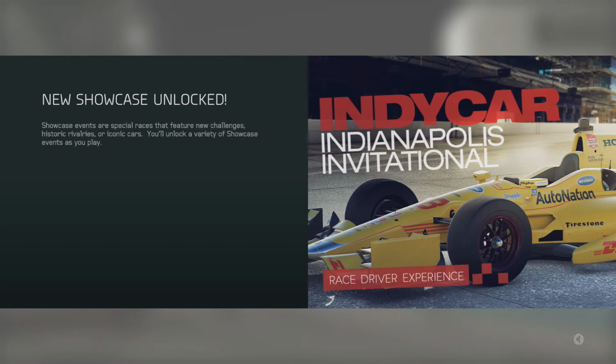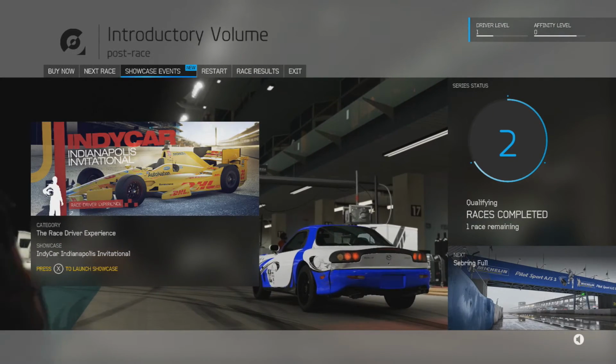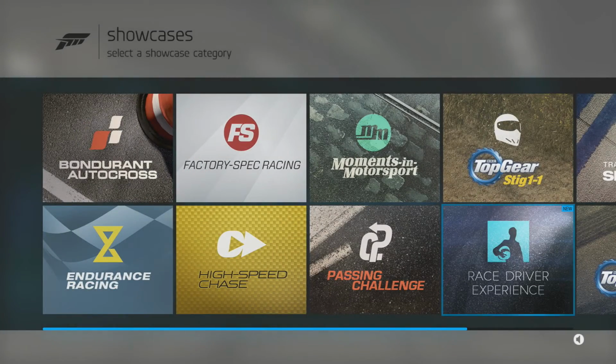Showcase events give you a chance to drive some of the world's fastest cars in events that highlight what makes each car special. You have unlocked your first showcase event. There are many kinds of showcase events, from autocross to passing challenges, organized into separate groups. You have earned access to the showcase group. Select it to learn more about these exciting events.